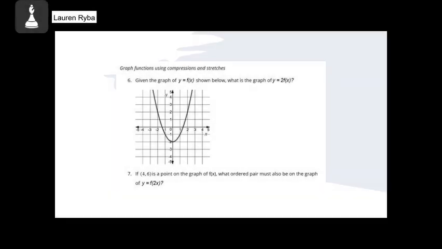We now have a parabola here, graphed, and it now wants us to find y equals 2 times f of x. So what this is saying is we want to times all the y values by 2. Because f of x is y, the x's stay, and we look at the y's. So this point here is (-2, 2). I want to times the y value by 2, so it's going to be (-2, 4).